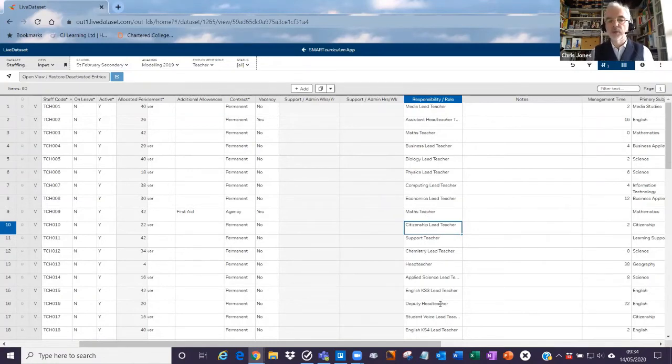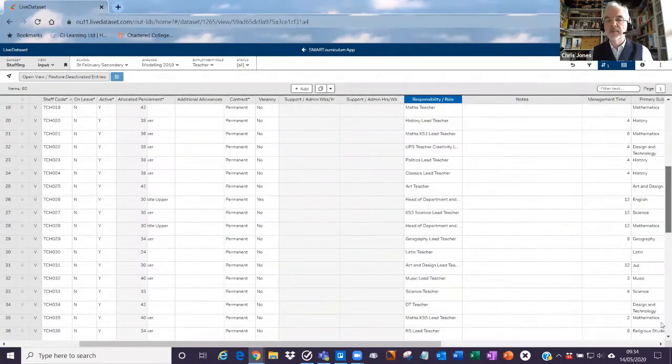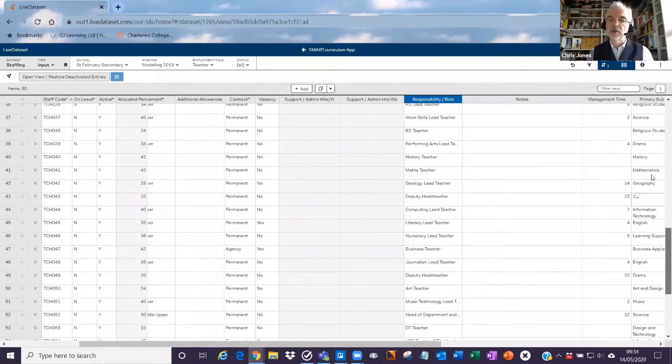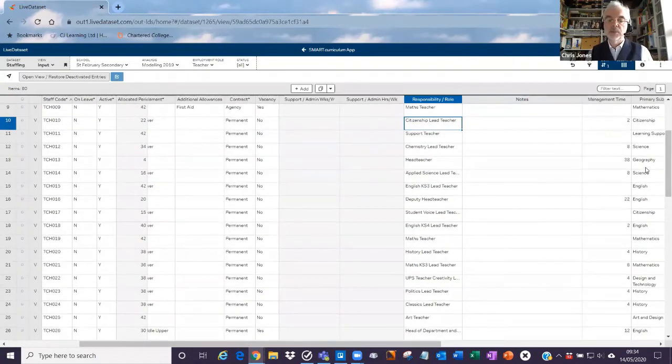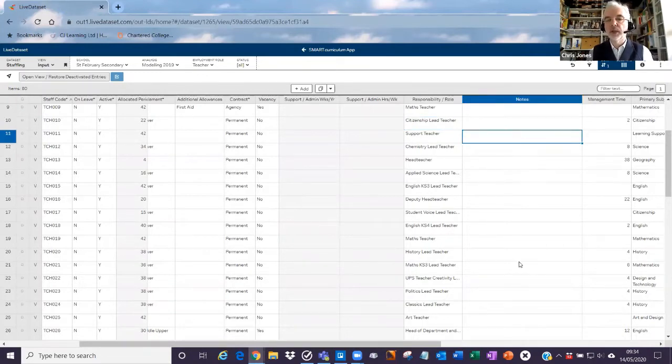Now these roles, this is a contract list. These are all the contracted teachers that are required to deliver the curriculum. That goes back to our dashboard where we're measuring bought against planned: what curriculum we've planned and what staff we have bought or we are buying to enable the delivery of that curriculum. So a little bit more clarity here. Obviously there is space to write notes.